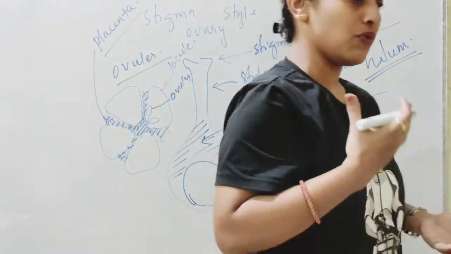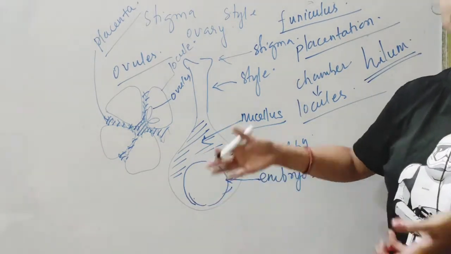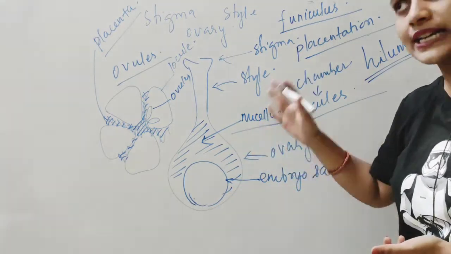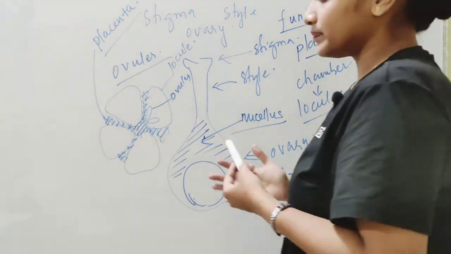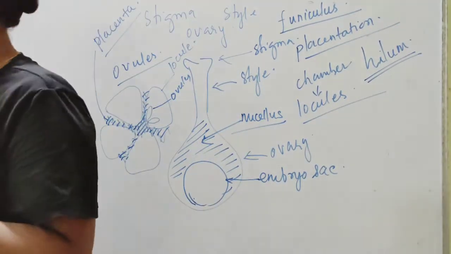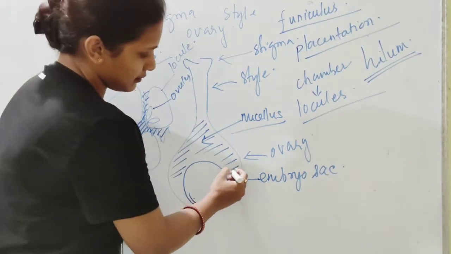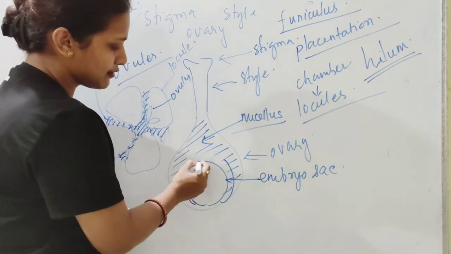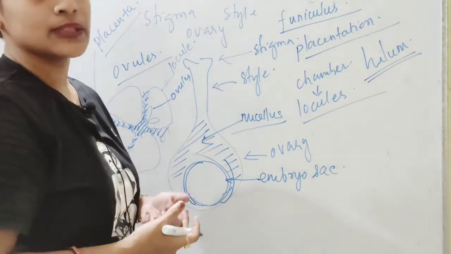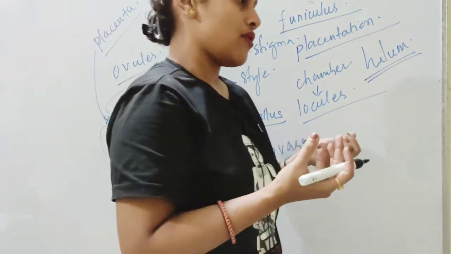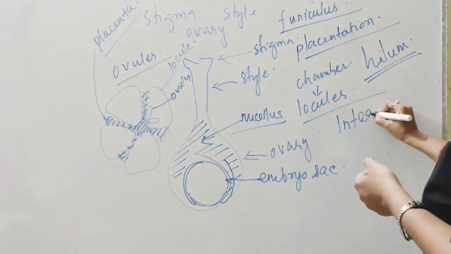So if you ask me what is nucellus, the nucellus is the food laden mass of cells, the nutritive tissue in the ovary which provides nourishment to the growing ovules inside. Now, if there is an ovule inside the embryo sac, is there any mechanism of protection for this embryo sac? Yes, there is, and the layers which provide protection to the ovule or embryo sac are referred to as the integuments.